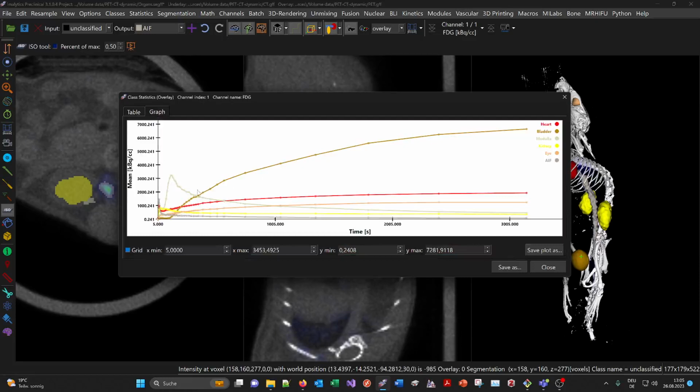You see that a lot of it ends up in the bladder here, but we have this interesting peak here at the medulla due to the renal elimination, and a lot ends up in the myocardium, and you see a little bump here early in the AIF for the blood pool contrast. And what's also interesting here, we have a unit, kilobecquerel per cc, and this is the voxel unit of this volume of this data set, and that was loaded from the DICOM as metadata.